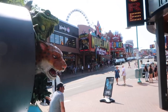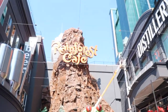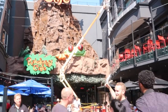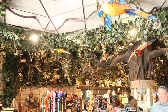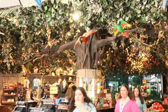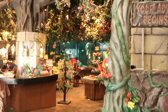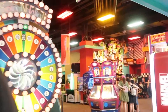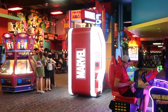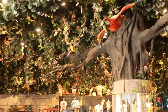And then usually it ends up being dinner time, and we're at the Rainforest Cafe. If you're facing down Clifton Hill, it's near the bottom on the left-hand side between the brewery and the distillery. Again, something you're likely to only find in places like Disney World. This restaurant exists in Tokyo, London, England, Paris, Dubai, Disney World, and only 9 other states, including the Clifton Hill one in Canada, to top all of those locations off. It is next level fun.